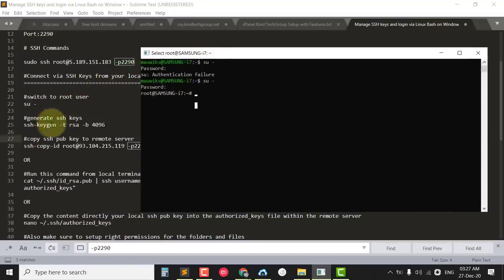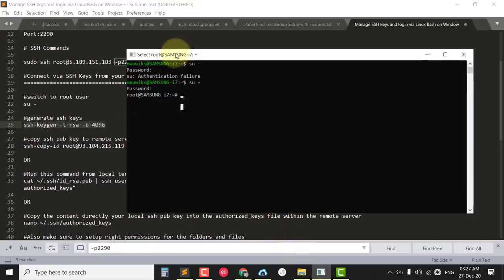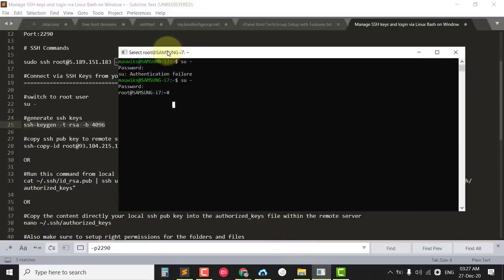Once done, let's generate a public key and private key.